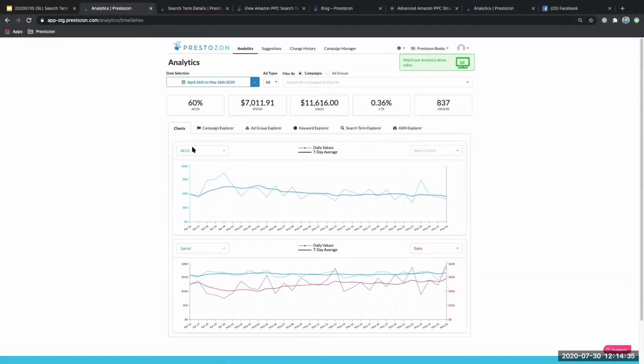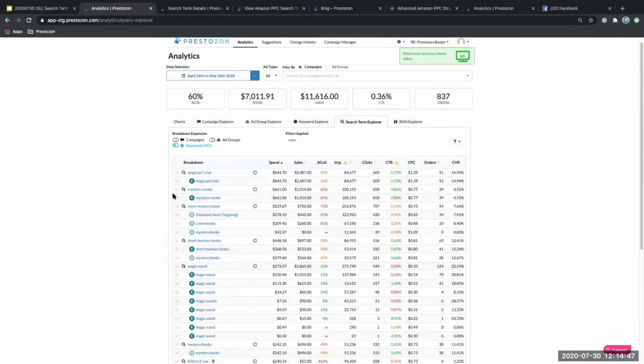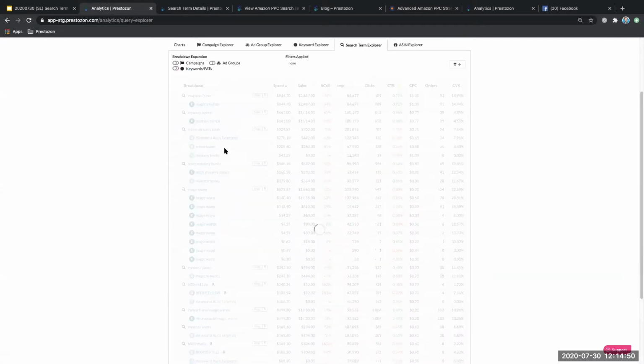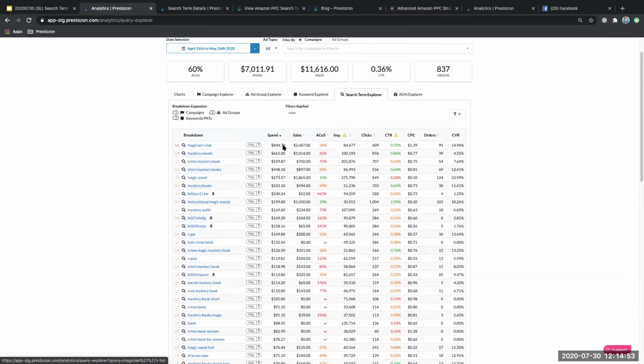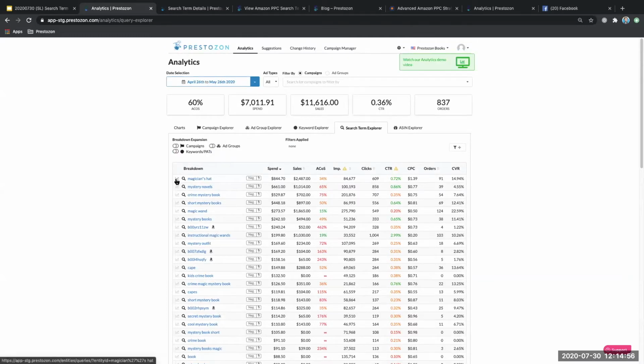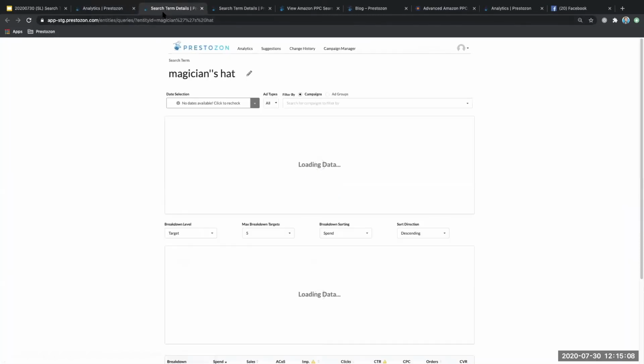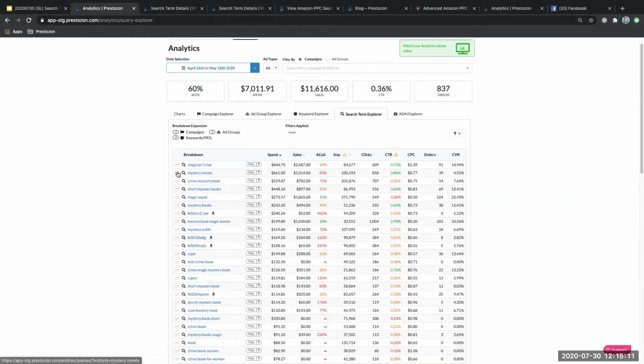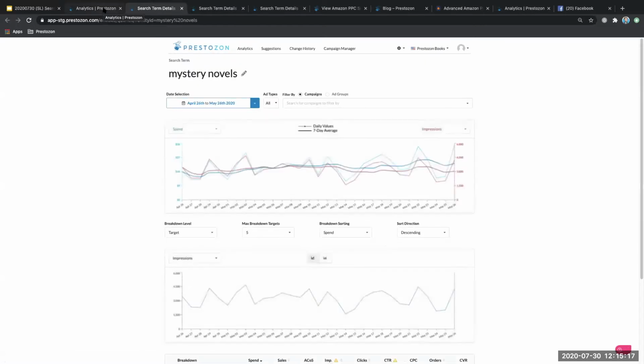And so starting off here from the standard charts page, this is typically where you are landing when you're opening up Prestozon. And from there, I'm going to hop over to the Search Term Explorer. Right now I've got the keyword expansion expanded, but I'll do that again in a second. And so here, it's right here. There's this little chart icon next to all of your search terms. If you've been with us for a long time, this is relatively new for you. From here, you can click in and it opens a new tab automatically so that you've got your settings here. So you can theoretically go through and click 5 different search terms that you want to look at to see what's going on.